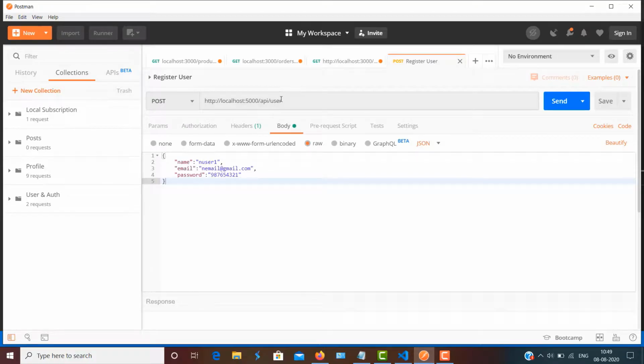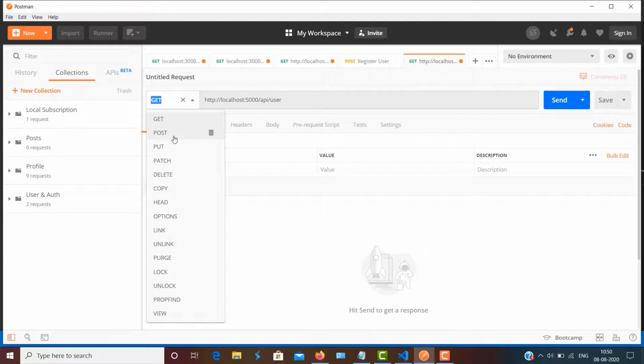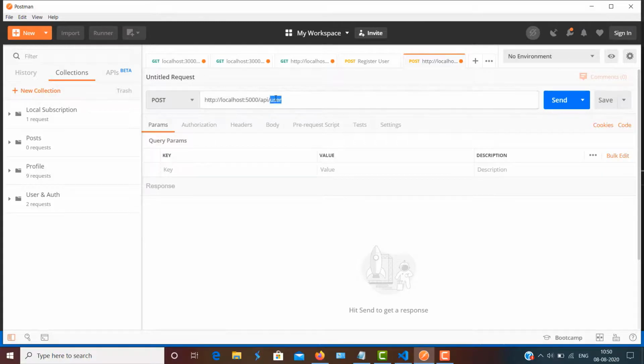Let's move to Postman and try to hit the API. Will it work? Just copy this, and I'm going to open a new tab. Just paste it inside here, and this is a POST type request, and also change the endpoint to /api/auth.